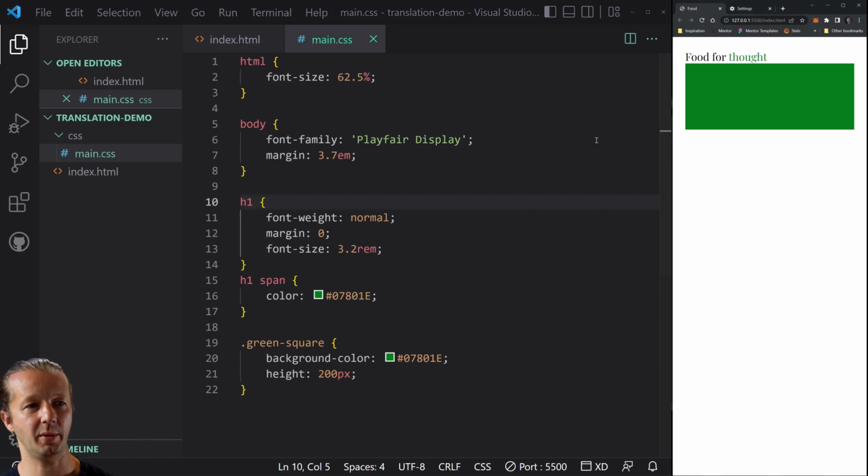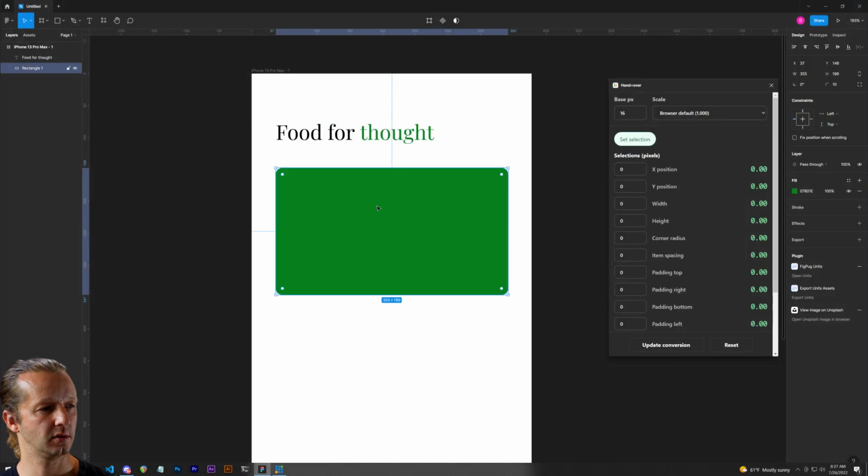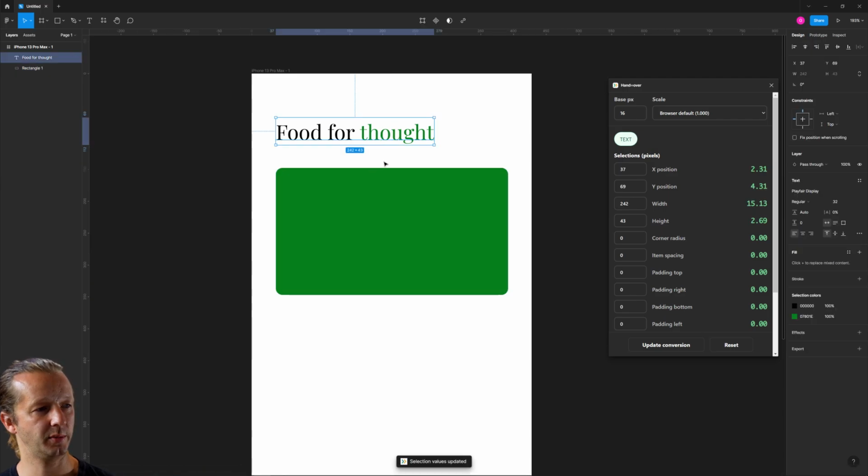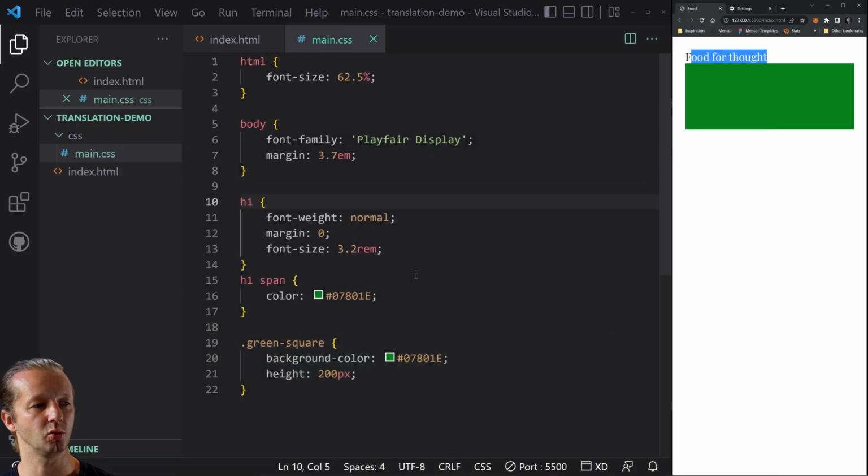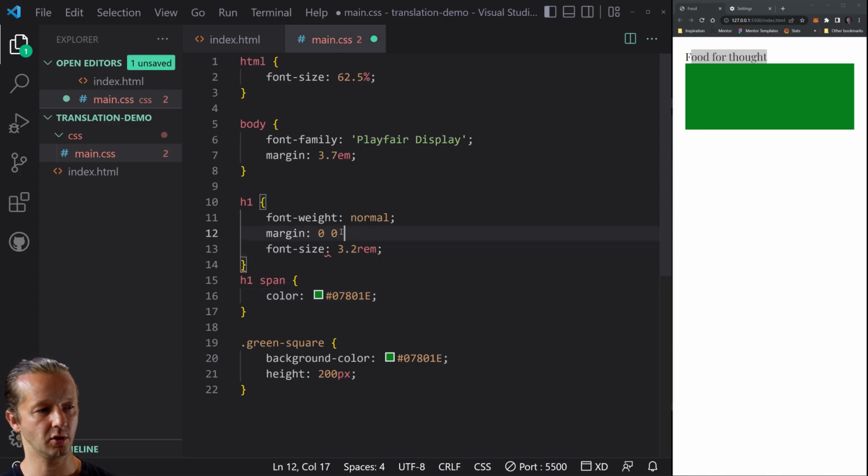There we go. How about the white space between food for thought, for instance? All right, we take this element, we hold Alt, hover over there. You can't see it, it's 36. So that becomes 3.6 em units. So we put, let's do margin 0. Yeah, and then it would be 3.2. Did I say 3.2? I already forget what I said. Let's do em units here.